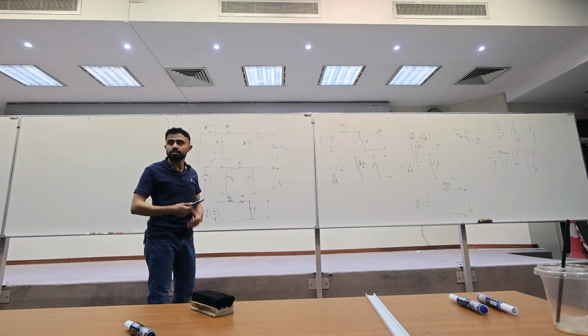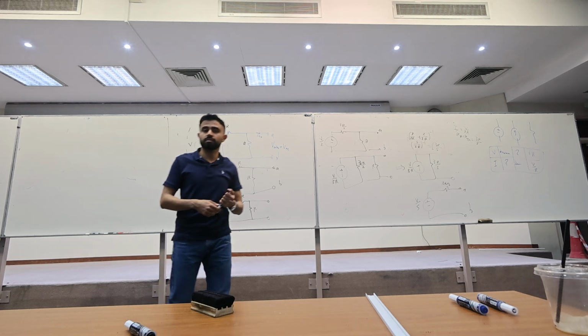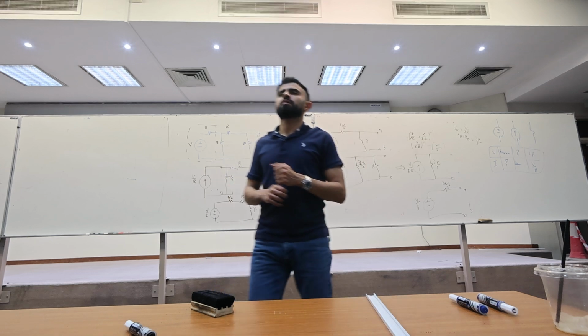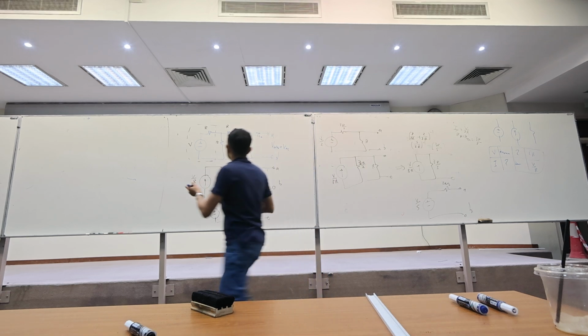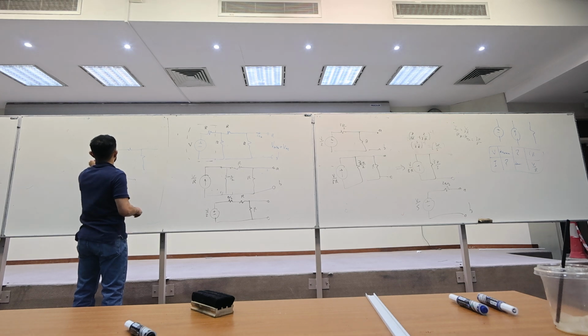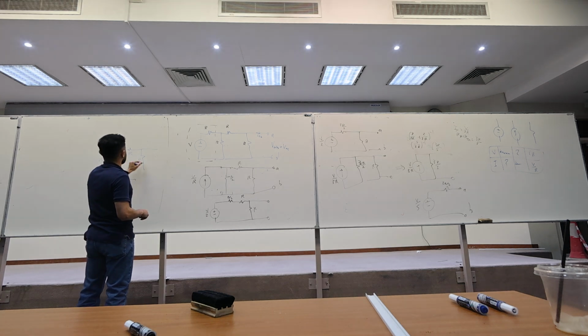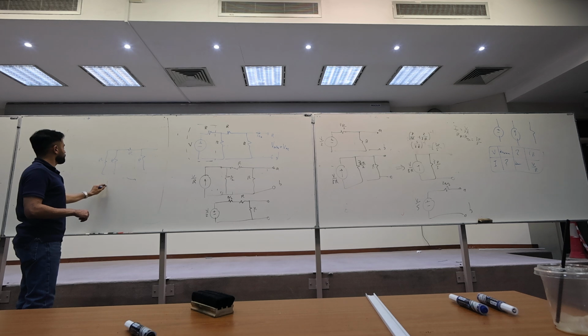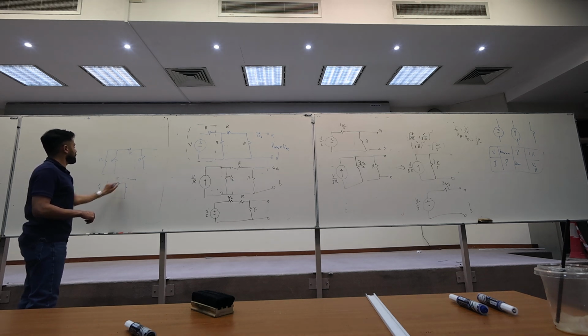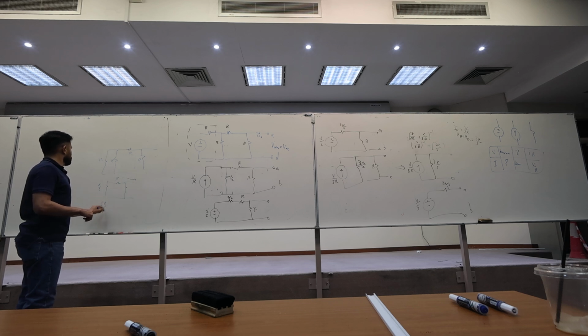But do you have questions? If he only asks for R Thevenin, can we kill the source? You can. If you kill the source, what is R equivalent? It's R. If you do it, it's R over 2, R parallel with R, then 3R over 2 parallel with R, and it's the same.